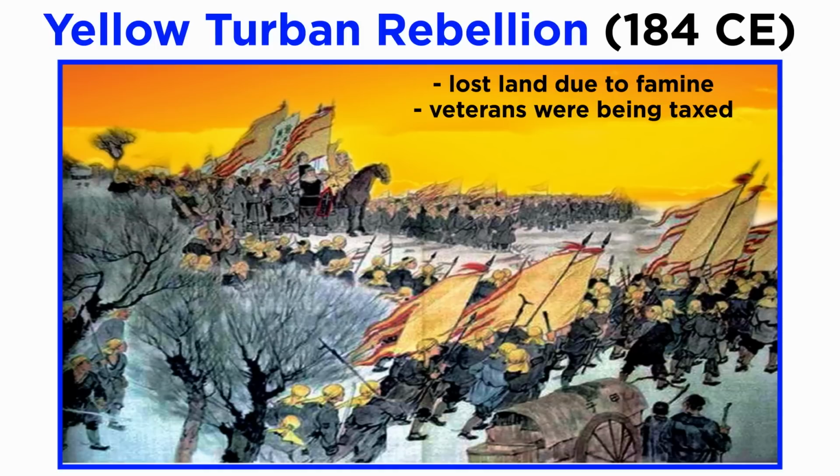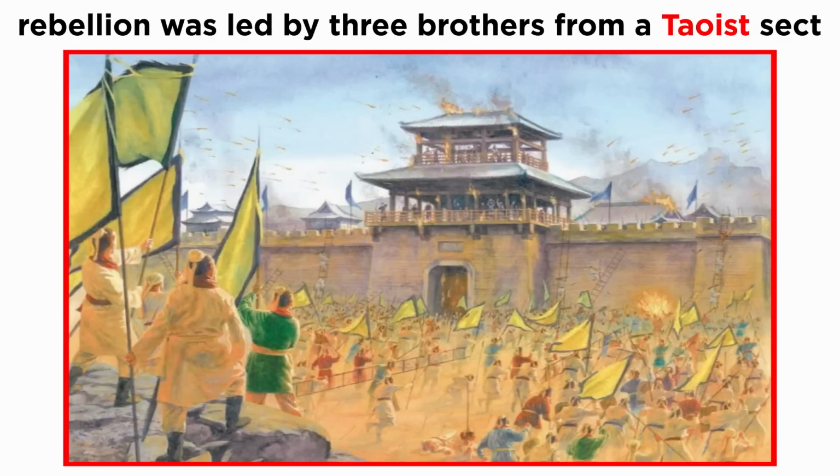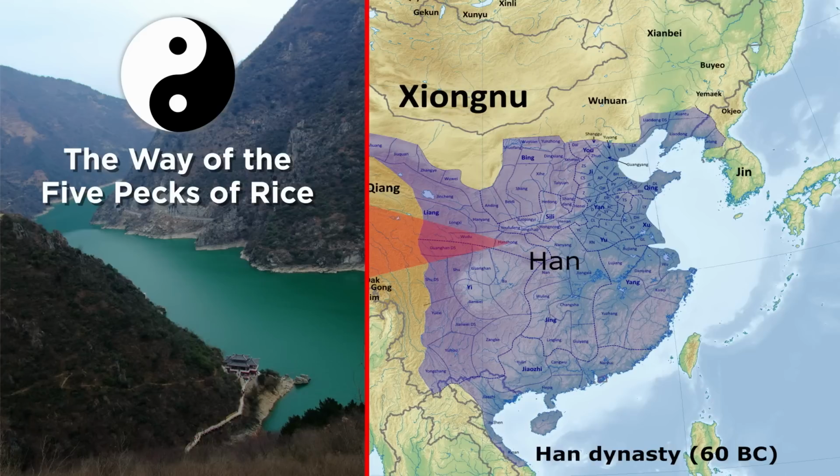At the same time, they, along with army veterans who could not find jobs, were being heavily taxed to pay for government building projects, while the eunuchs of the court were being accused of widespread corruption. The rebellion, which took decades to suppress, was led not by peasants, but by three brothers who were the leaders of a Taoist sect that ministered to the peasants and saw firsthand how the government was mistreating them. In the same year, a Taoist state that had been founded to the north of the Sichuan province also rebelled against the Han, and for several decades it was politically independent.